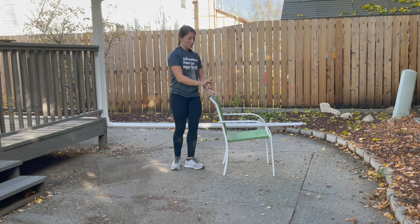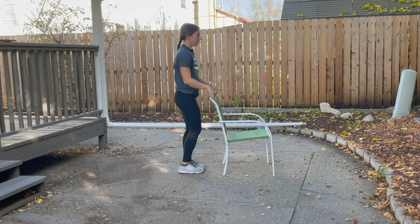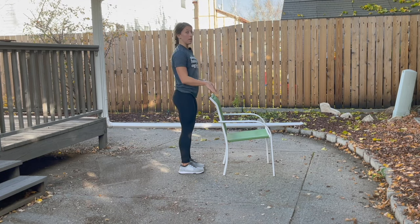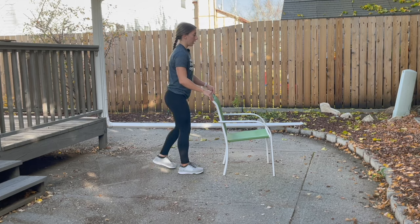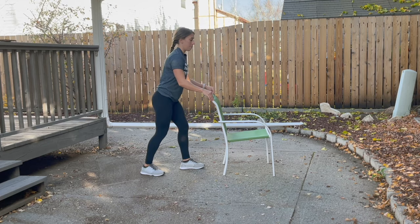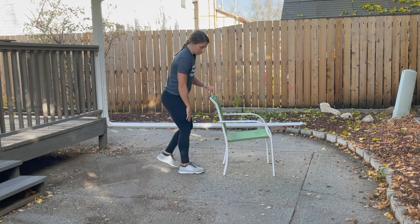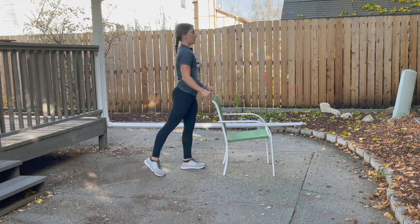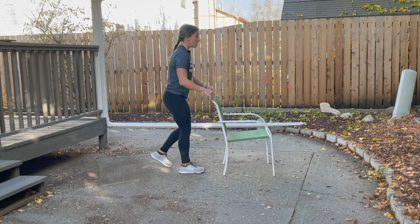Okay, now I want you to turn and actually face your chair. Now, what you're going to do is step back, step back. I want you to stay up nice and tall, and you're just alternating, stepping back. I want you to unlock your knees a little bit so they're just a little bit bent. I just don't want you stepping straight with straight legs.